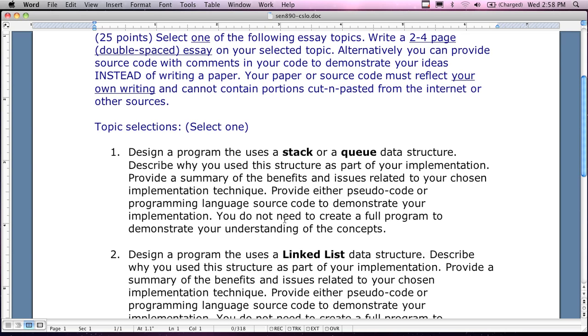As an example, we've had a lot of examples from the book that were associated with different types of games. You could do a stack that took, I don't know, what kind of game would be appropriate? That's your homework. You decide what kind of game would be appropriate for a stack. And part of the grade of the assignment is did you give me some reasoning as to why you did it this way? But the functionality of the game doesn't have to work, just the stack or just the queue.